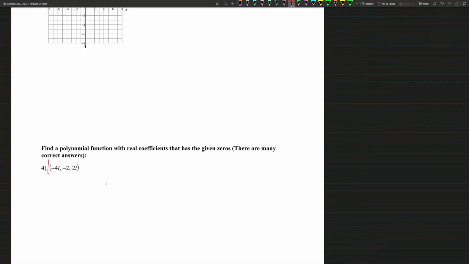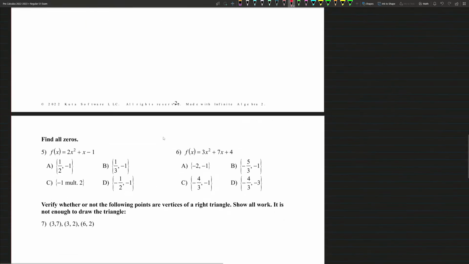This one can look different, right? I could give you 2 real and 1 imaginary. There's a whole lot of different things that those can be. For 5 and 6, I'm hoping that we can use our calculator. That's the goal. Just put it in a graph and find the zeros. But I'm going to make it so you're able to factor it or use something that's not just a calculator in order to find it. So it's doable without a calculator. It just takes a little bit more time.